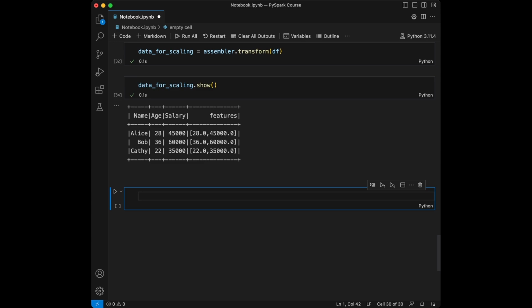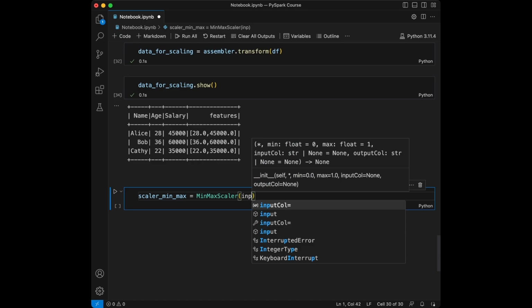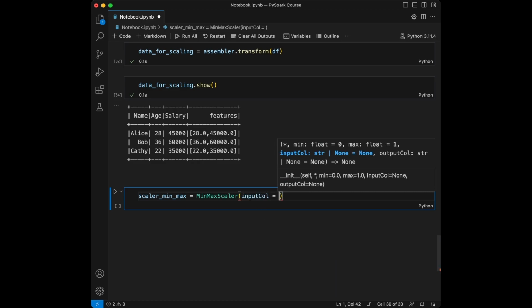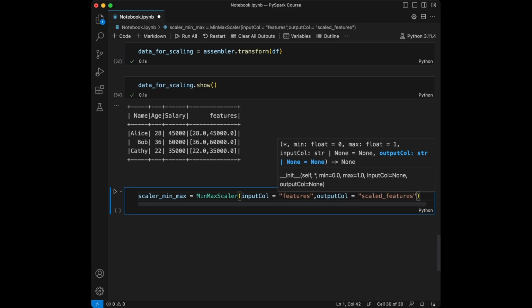Let's do min-max scaling. For this, we are going to say scaler min-max is going to be equal to the MinMaxScaler. Once again, we are going to say input column is going to be equal to features, and output column is going to be equal to scaled features. And we are going to run this.